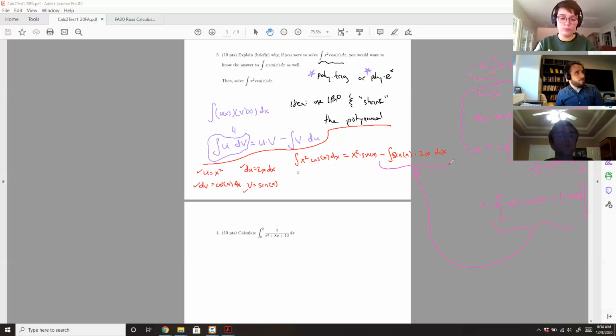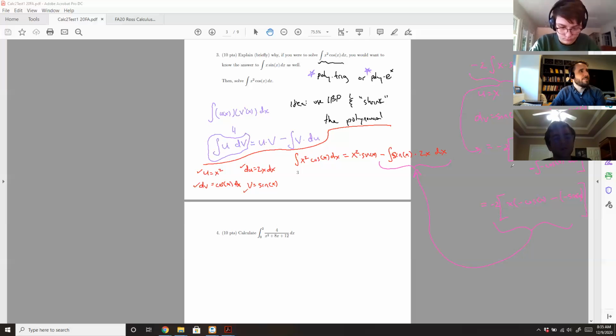Now the way the problem is worded, you'll notice, asks you to explain a little bit as well. So we'll notice that in the process of trying to solve this using integration by parts, we ended up with a -2x times sine of x. And the -2 doesn't really matter, so we had to calculate the integral of x times sine of x as one of our steps.